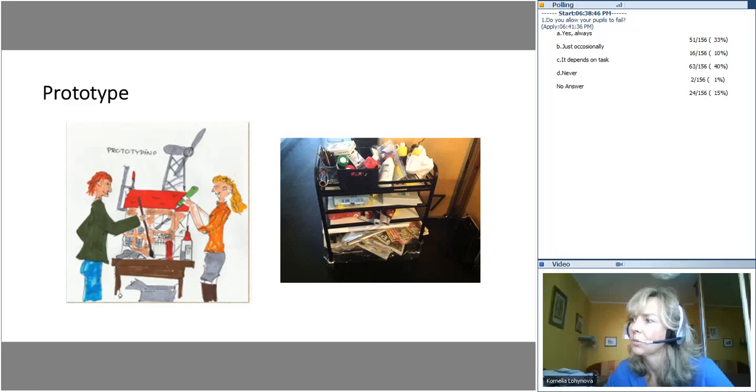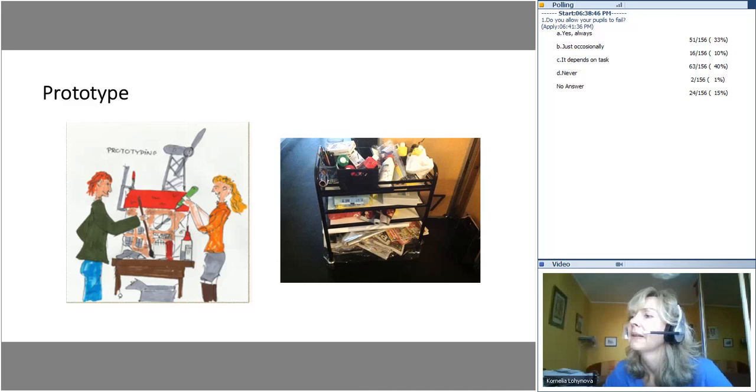Prototype is a demo model of the solution. Prototypes are used to give the audience better understanding of what you mean with your solution. It can be drawing, can be a physical prototype made from Lego, modeling stuff, video, 3D model, whatever. It depends on the type of solution, of course. Prototyping gives pupils the freedom to experiment without concerns about failing.